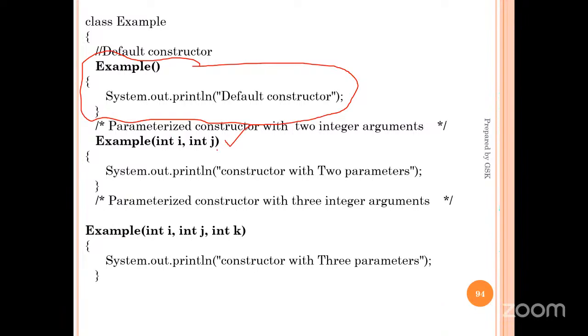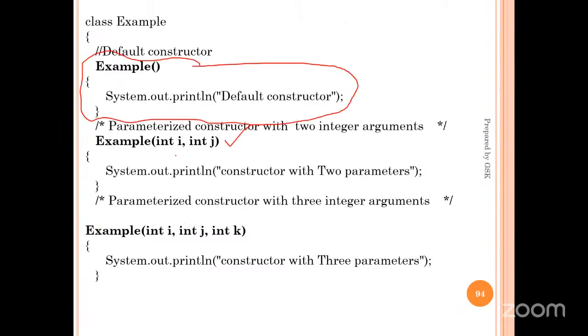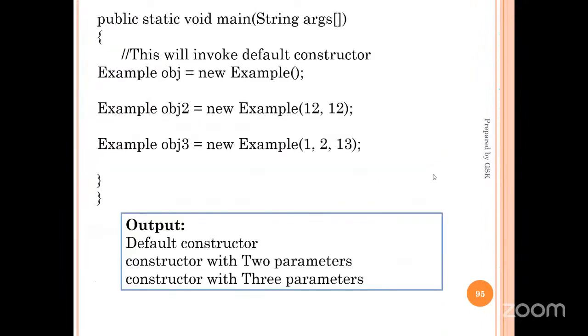So this will be activated, and 12 will be passed to i and j respectively. Okay. The i value becomes 12, the j value also becomes 12. Whatever values you want to pass, you can pass. Then within that constructor, what we have, constructor with two parameters, will be printed on the screen. And again, it comes back to this point. Next, it starts the execution of the third statement.